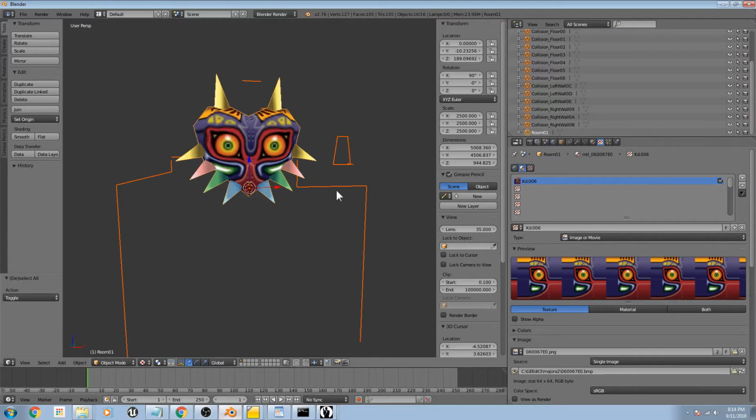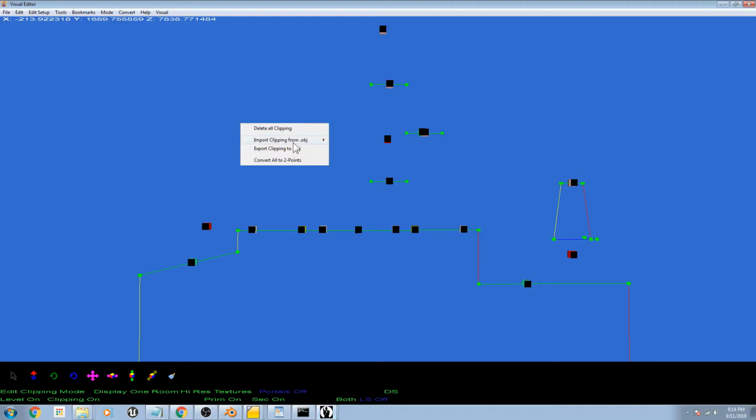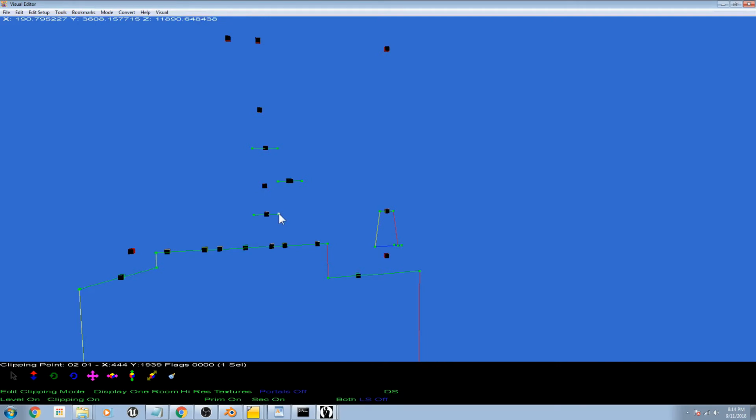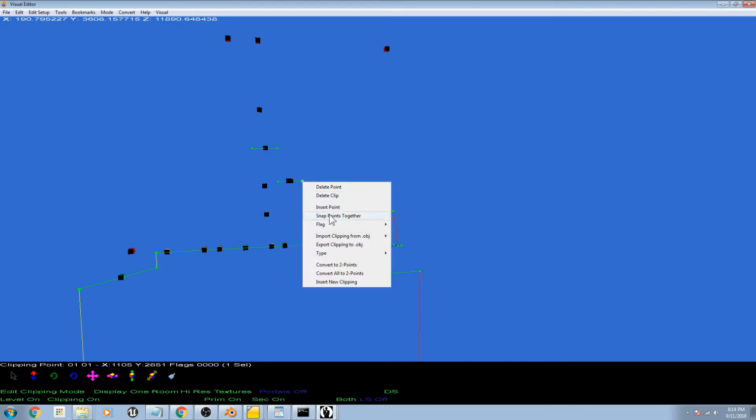You can do clippings in Blender by using these and moving them around. And then you go into the visual editor and you go right click and import the clippings in. One thing is you should almost always convert all your clippings to 2 points. It just makes it a lot easier and it makes it so the game doesn't crash. But for this, I kind of like doing it in the editor myself. So I'm just going to delete these unnecessary clips.